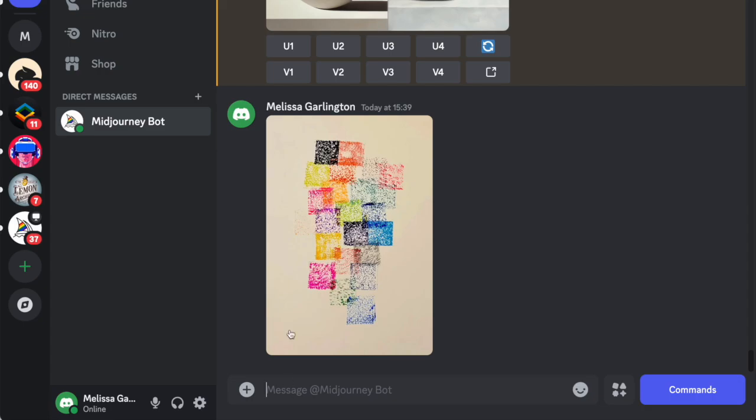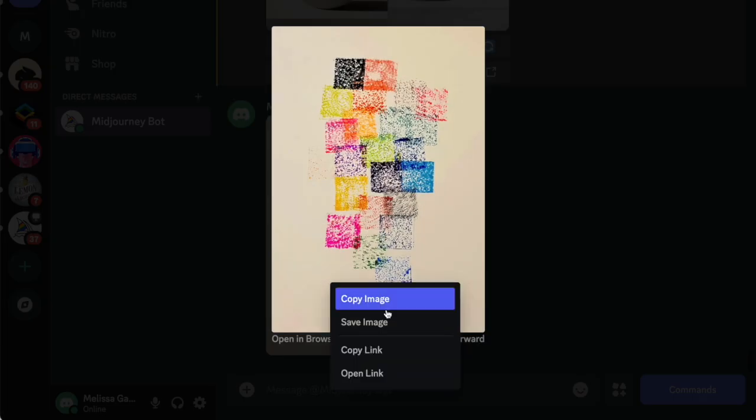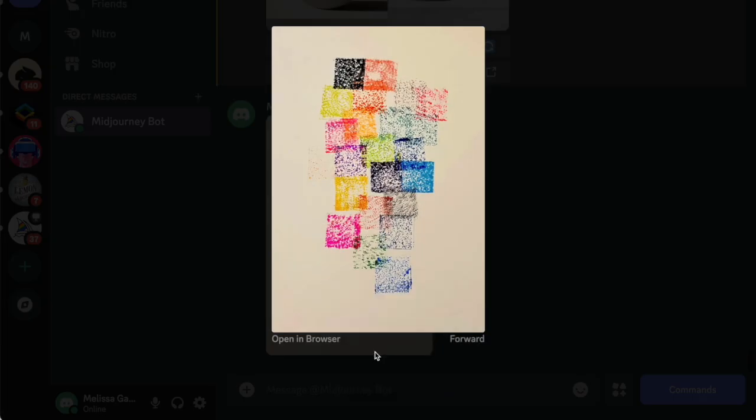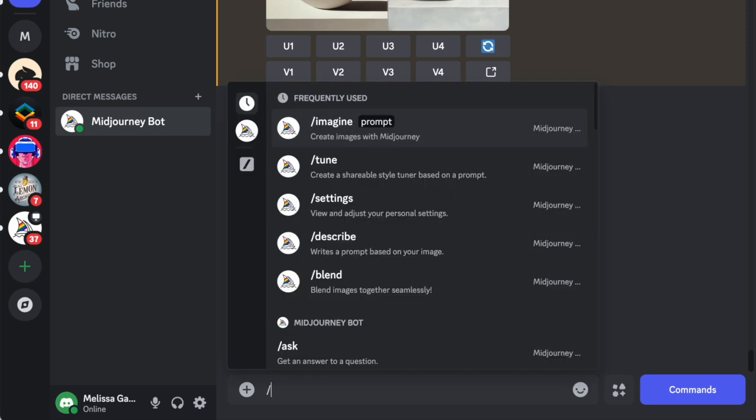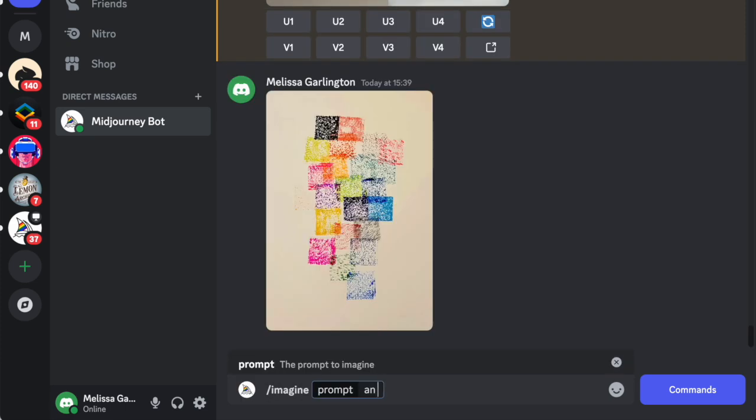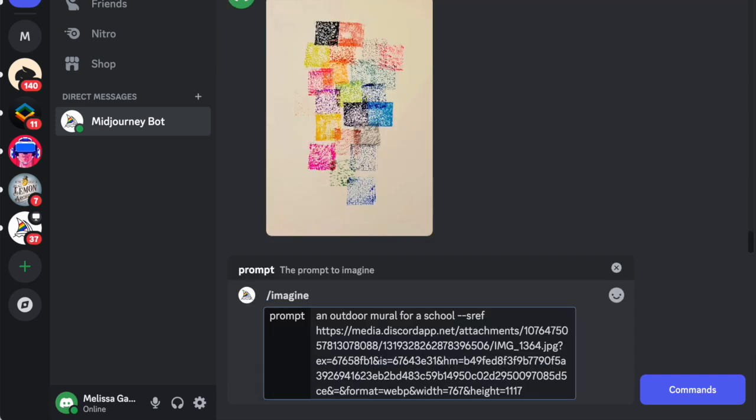So that's what we're going to use to influence our mural. So now I can say, what can I do? I can actually copy the link and then say, imagine an outdoor mural for school. And I want to use this as reference, so I'm going to paste in the link from this image.